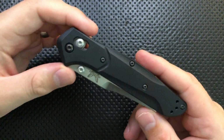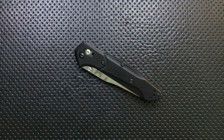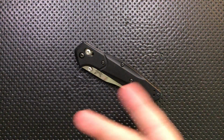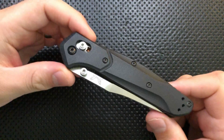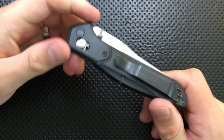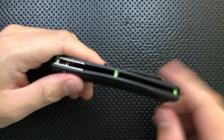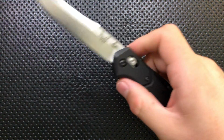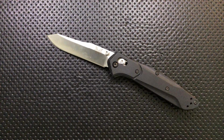So there you go. Next thing, I've got to wonder, why is this guy not in the customizer? Benchmade has on their website the ability to customize different pocket knives, to add a blade graphic, change colors, things like that. This would be an incredible choice. If they offered just five or six different colors of scales, allowed you to swap either side, maybe offered different backspacer colors, I mean, that would be really, really great. Oh, man, this is their best thing. Why is that not something they're allowing you to do? I don't get it, Benchmade.